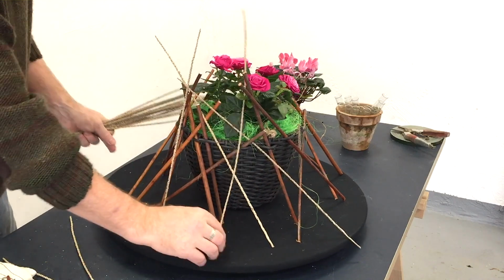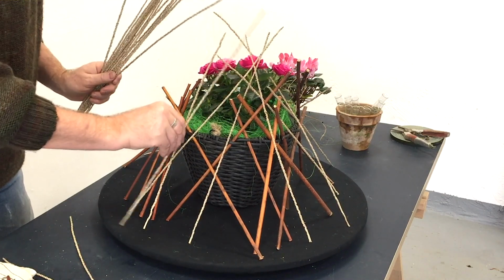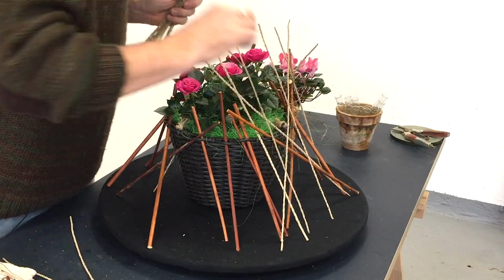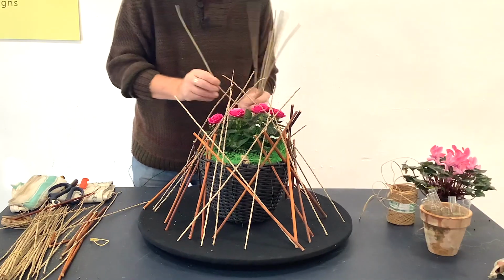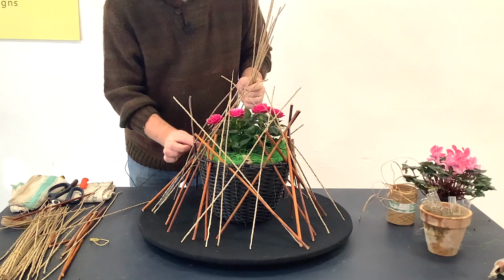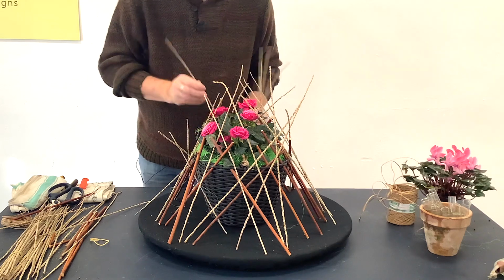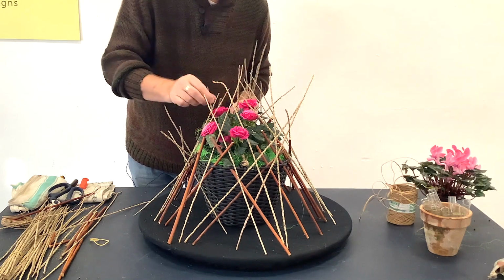So really, I just want to lie these on. Now, as I say, if you wanted, you could make it more permanent, but really, we just want to build this up and make a bit of a feature. So obviously this would be quite nice on a low table, or definitely on a table where you can look down into it, or you're able to see this feature here, this detail here. So I'm just trying to put these all at different angles, different ways, and the more we add, the stronger this is going to become.